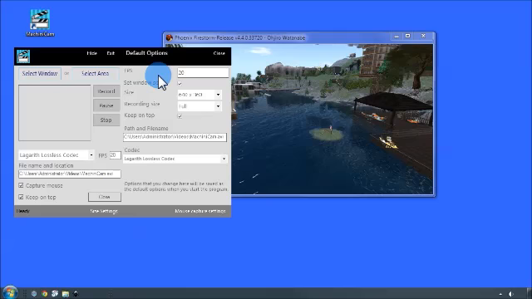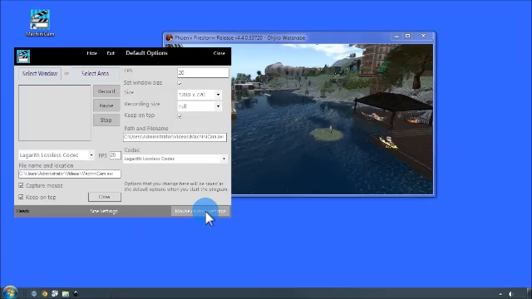So FPS is FPS, set window size we've already talked about. Size is the size of the area or window that you're going to record. I normally set that to 1280 by 720. Recording size we've spoken about. I normally have that on full. Keep on top, I always have it on top. Here is where you can change the default file name so that it comes up every time whatever you want it to be. Same for codec, which we've already talked about.